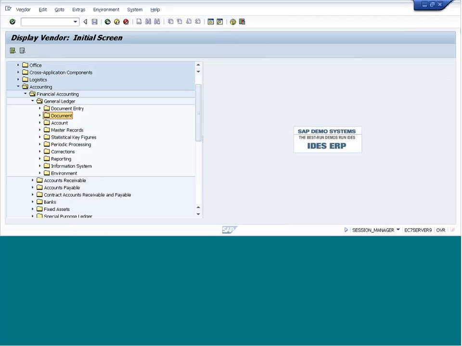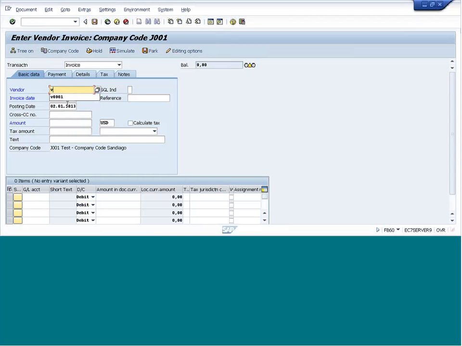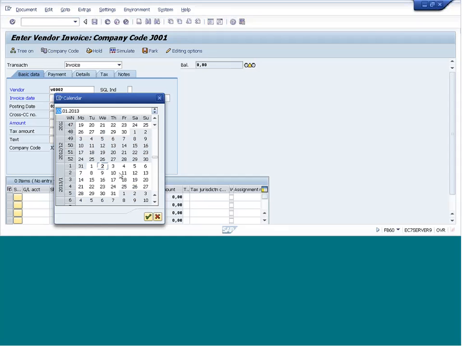So what we do is create an invoice for the vendor with FB60, a normal invoice. I'm creating it for vendor V002, and entering the invoice date as today.